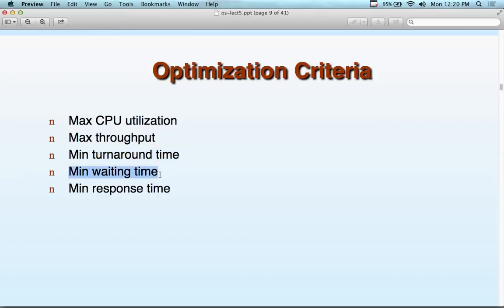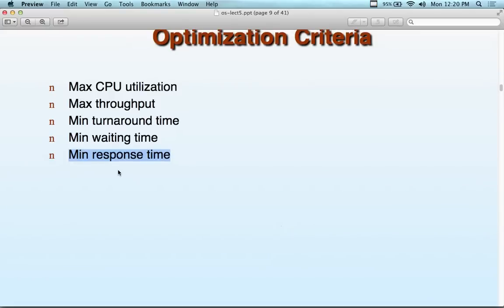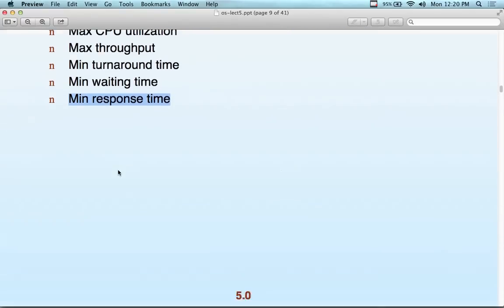Minimize the waiting time. We don't want the process to wait 5 days before it can actually process, which is impossible in an operating system. And then minimize the response time. The longer it takes for the process to even get into the system, the longer it's going to take for the thing to actually run. So all of these affect the efficiency. All of these affect the user experience. The user double-clicked on it, and my response time was too slow, and my wait time was too slow, and the turnaround time was too slow. And then you go and buy another computer because your computer's too slow. So it doesn't make any sense.